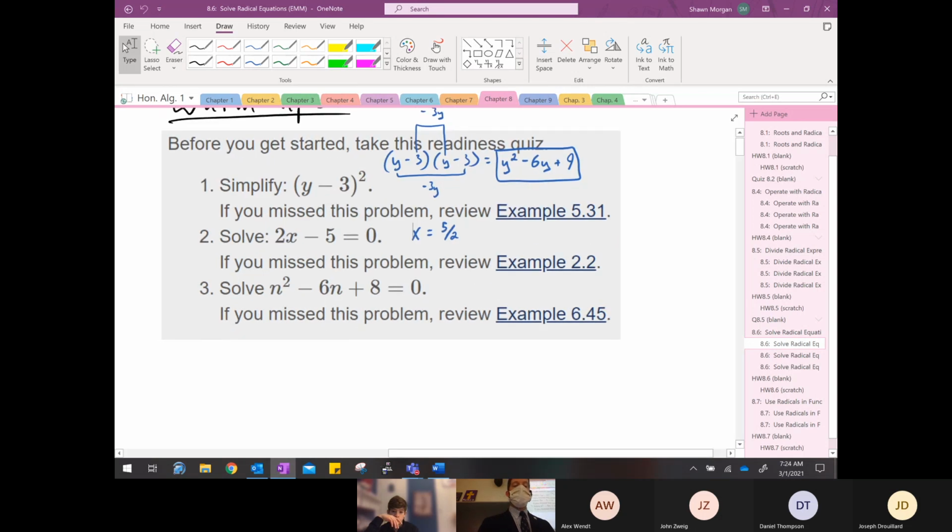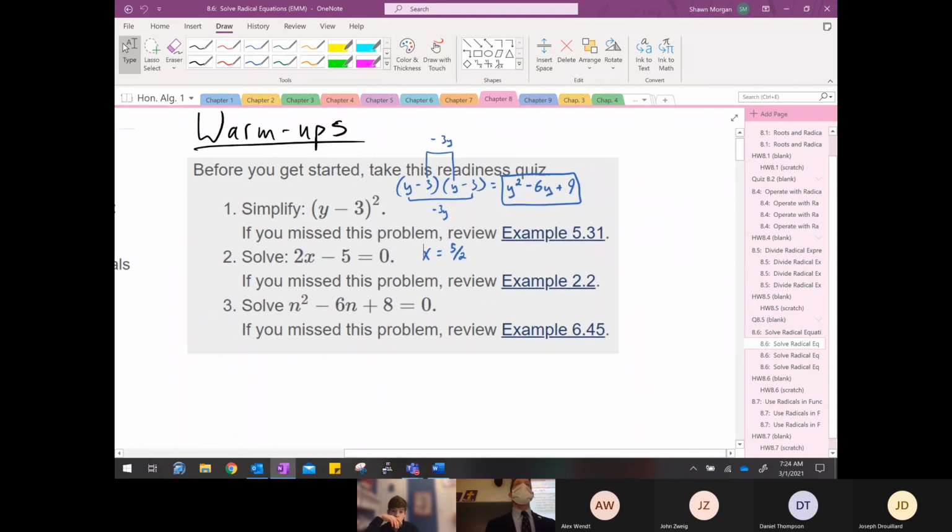About a problem like number 3 is a quadratic equation. How many answers am I going to be looking for? I'm going to be looking for 2 answers. And my first step right out of the gate should be to what? Louder. How about n minus 4 and n minus 2? And Tiago, what does that mean my 2 answers or my 2 roots or zeros would be in this case? Very good.